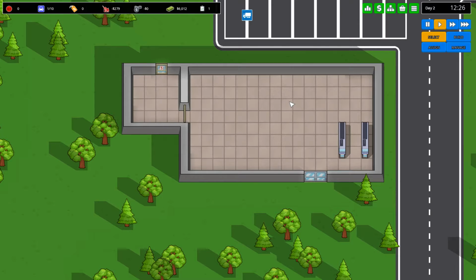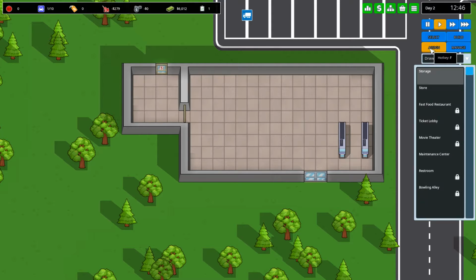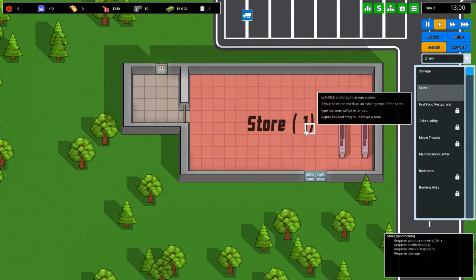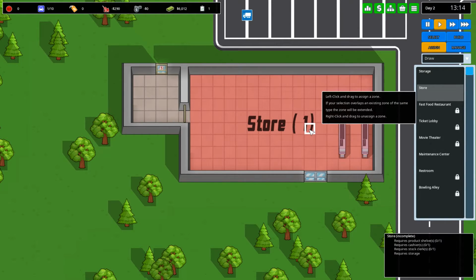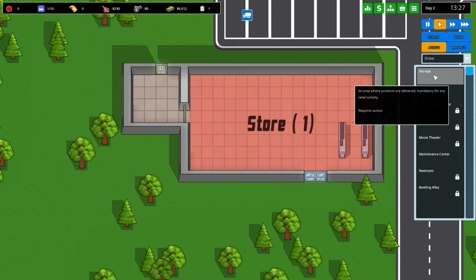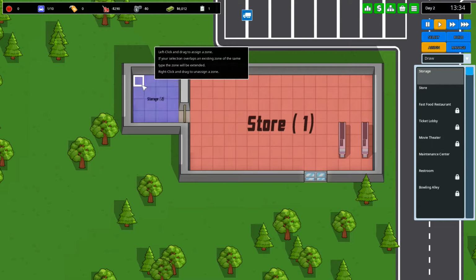Okay, so now here comes the micromanagement, well, not even the micromanagement bit, the management bit. We need to assign this here as our store, so we'll go to assign, click on store, and select that. Boom, store number 1. It tells you in the bottom right what we need in order for this to be a functioning store. We also need to set this as a storage lot.